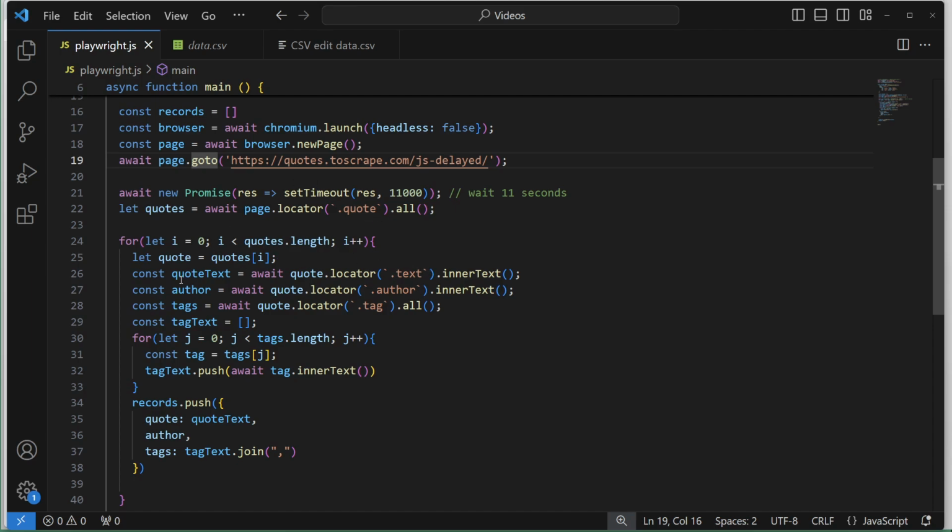So that is the hard coding way of doing it, and this is okay, right? Because we know that it's always going to wait 10 seconds, so we know by 11 seconds the data will be there. But if it's a network request or something where we're not sure, that's where we're going to want to do a different method. The different method is going to be waiting for a specific one. So I'm going to do. Let's open up Automize here.